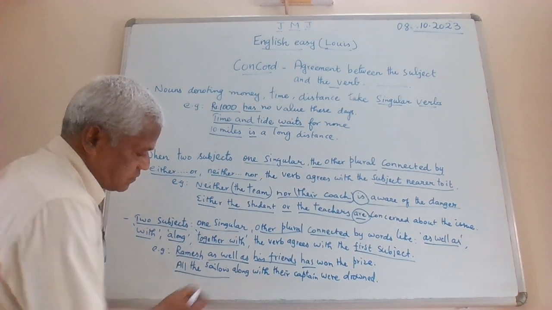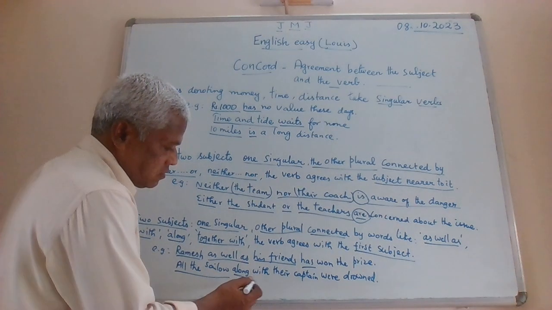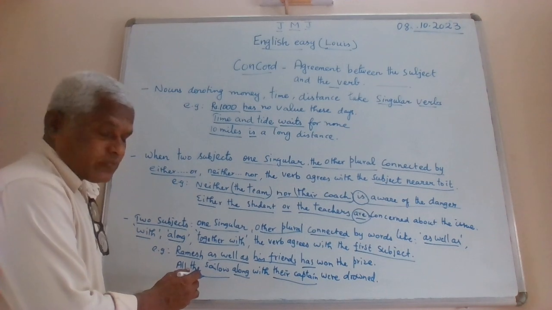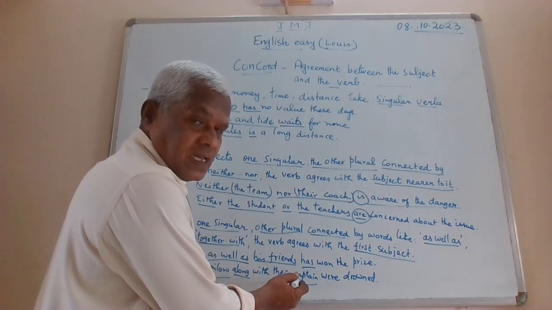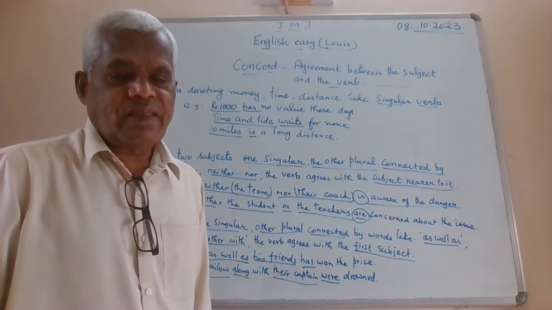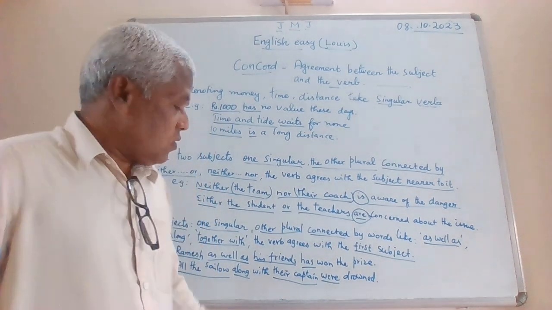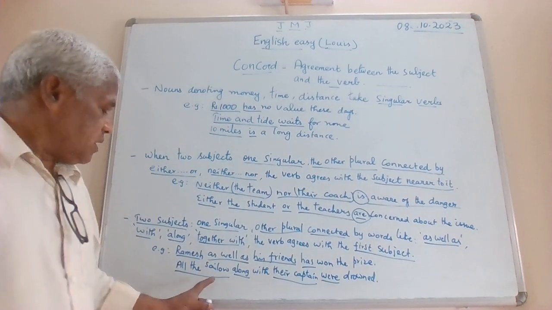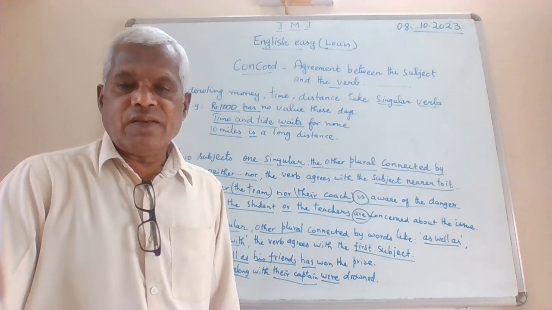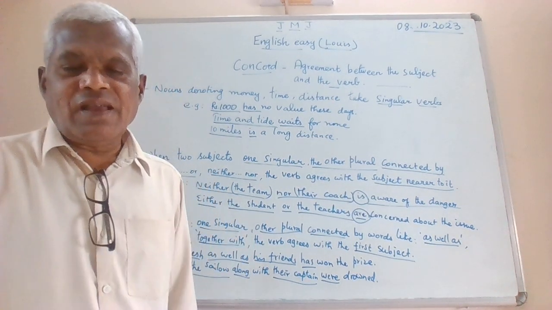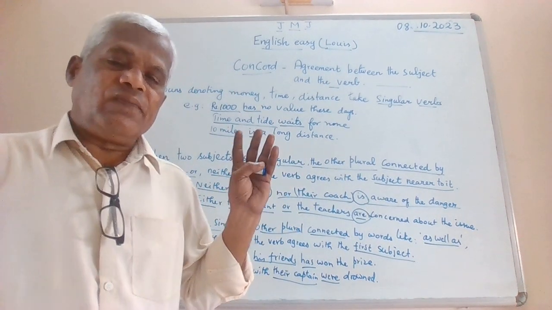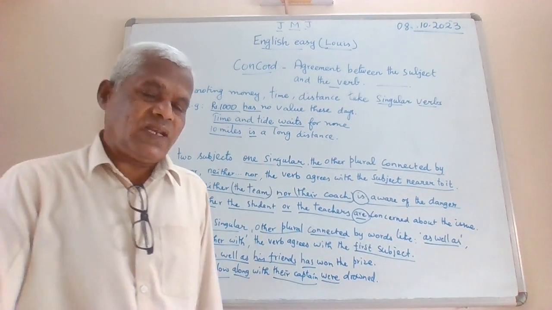All the sailors, your word is along with their captain. Sailors is a plural subject, captain a singular subject. What is your verb here? Plural subject. See? So, drowned. All the sailors along with their captain were drowned. So remember, very easy. Only four or five rules that we need to remember. You can easily write these examples and understand them very clearly.